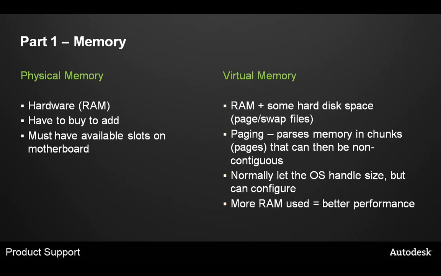Okay, so let's just talk about paging here for a second. Paging is where you take pieces of memory that you parse into chunks, and they're called pages, and then you write them to the hard disk. This is a process that occurs while the application is open and things are running, so it's writing on and off of the hard disk in these page files.